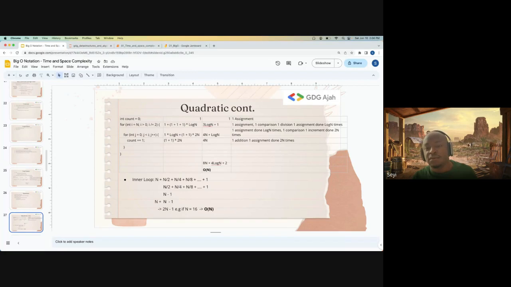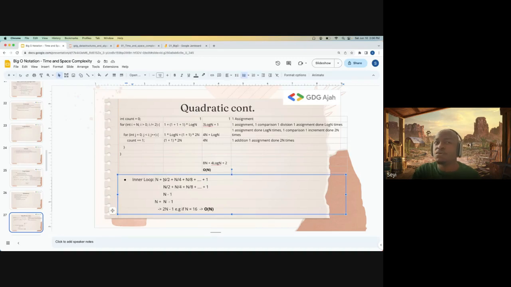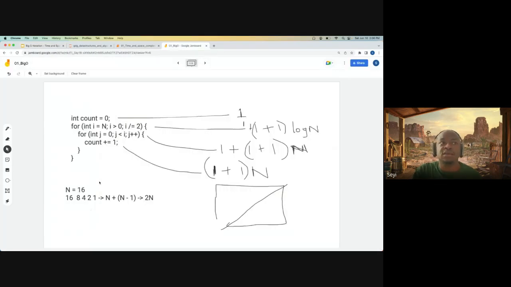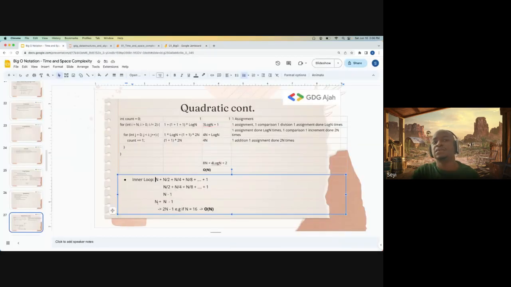So this is essentially a mathematical formula here that says, if you look at it, n plus n over 2 plus n over 4, this is essentially what we are trying to do. Because we are essentially adding n by its half each time: n plus n over 2 plus n over 4 plus n over 8. And then the summation of this series is 2n, which is still n eventually. Now, this pattern will come up later. So I want you to understand this n over 2, n over 4 pattern, because it will be easier to just apply it once you know that pattern.